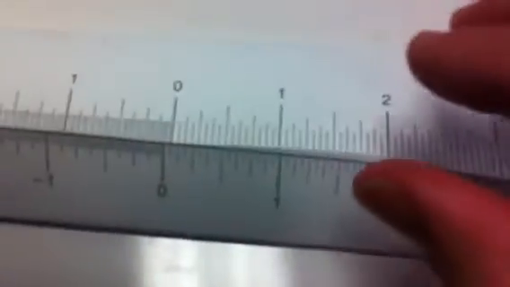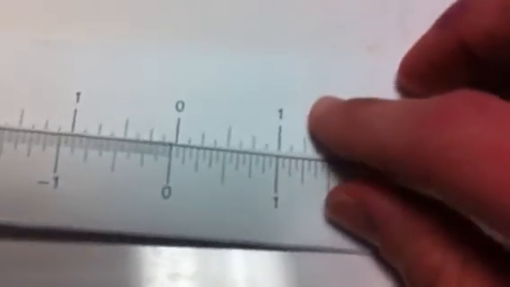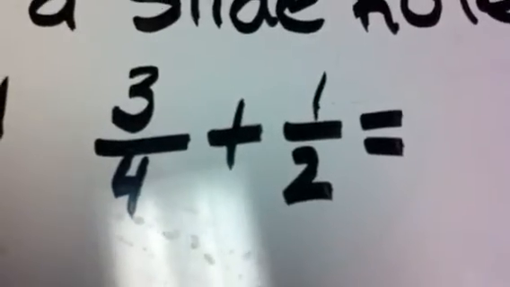This here is the slide rule. It's all set to go. You want to take the slider part and put it in the holder and line up the zero marks. The problem is 3 fourths plus 1 half.